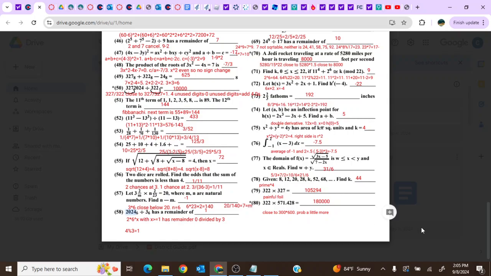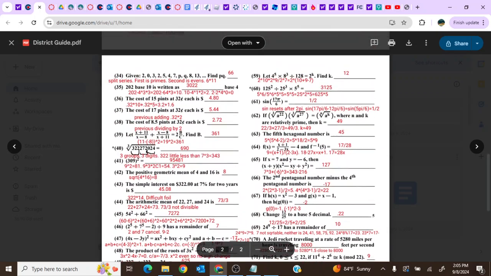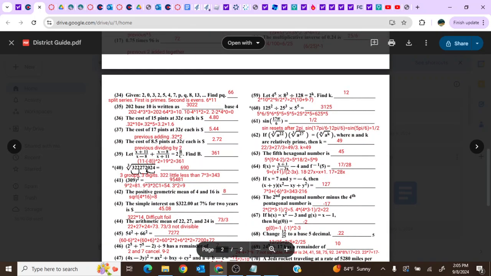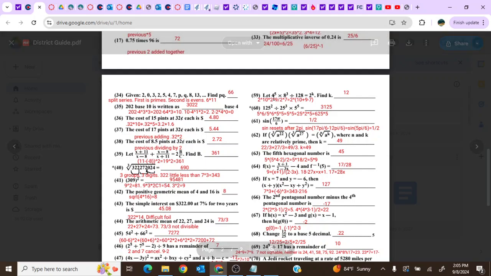59. Let 4 power to 5 times 8 power to 3 divided by 128 equal 2 power to k. What is k? Well, put all these in terms of 2 power to a number. Take the square root of 4 to get 2. Multiply this 5 by 2 to get 2 power to 10. Take the cube root of this 8. Multiply this 3 by that 3 you just rooted. You get 2 power to 10 times 2 power to 9. And then 128 should be known to be 2 power to 7. Add and subtract all the exponents, and you get a value of 12 for k.